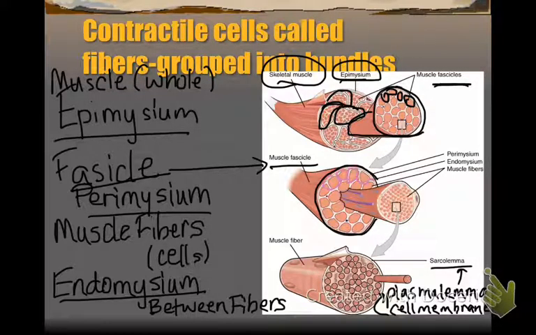Now, when we look at the muscle fiber itself, it's got all these little contractile units. So you see where it's got something pulled out? Those are the contractile units. That's where the actual shortening of the muscle occurs. So there are multiple contractile units. And then there are also these little organelles here, and there's another one there, and another one there. And those are mitochondria.